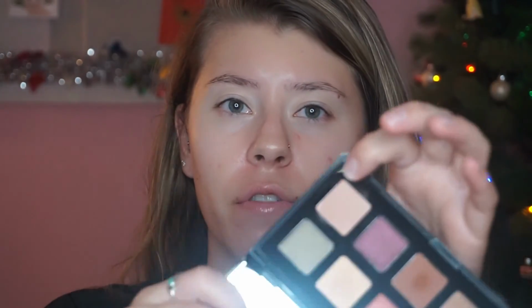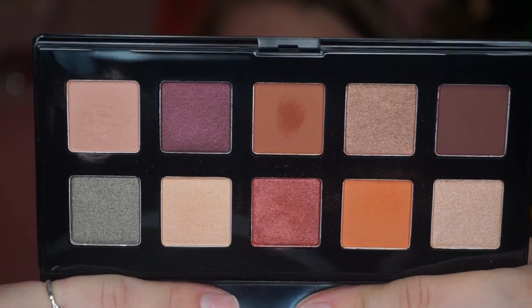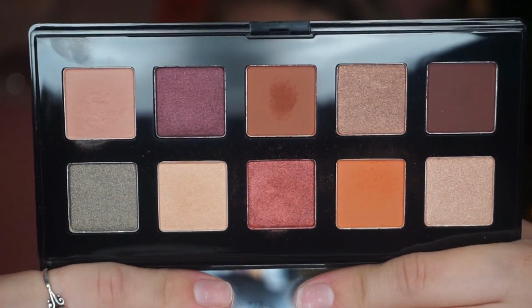So after I put the concealer on, I'm going to take this kind of nudie shade and put it all over my lid. So we have our lids all primed, so I'm going to get started on the eyeshadow look. Like I said, I'm going to be using this palette from NYX, and this was the birthday palette from Ulta, but you can find a lot of these colors in palettes and things like that.